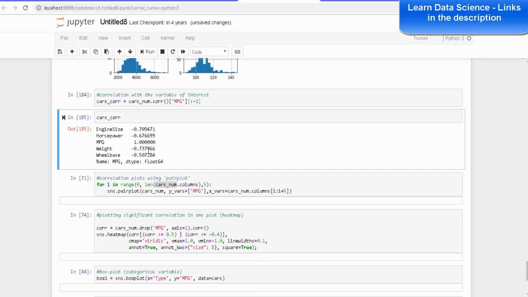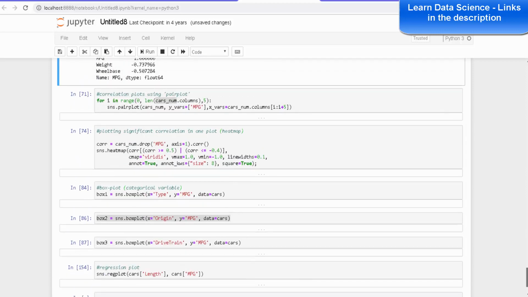Although it is not quite correct to conclude, it gives some preliminary indication that there is either a negative or a positive relationship. Wherever you have a negative sign, you have a negative relationship, meaning when one increases, the other decreases, and when we have a positive sign, both increase simultaneously.